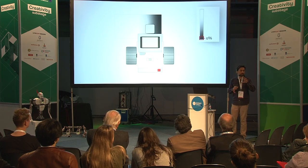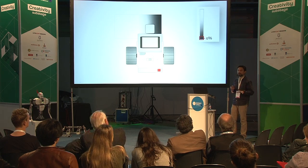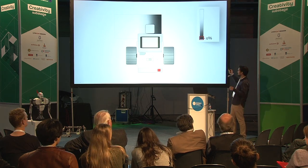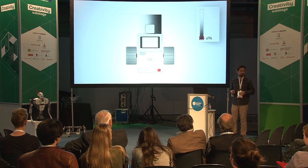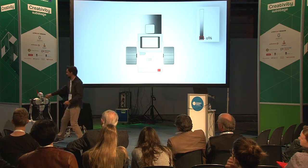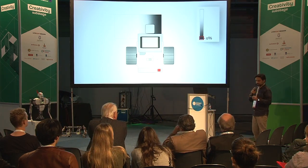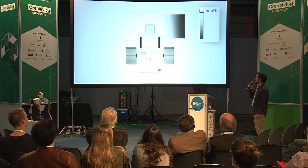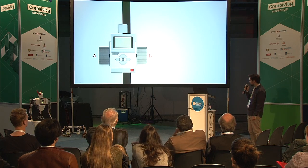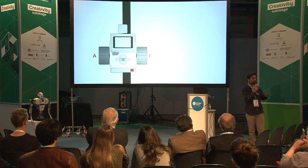If the light is on a dark surface, the dark surface will absorb the light. You're not going to reflect a lot of it. So we are going to have a low value. And if you move to a lighter surface, we are going to have a higher one. So let's put this robot to follow a line.